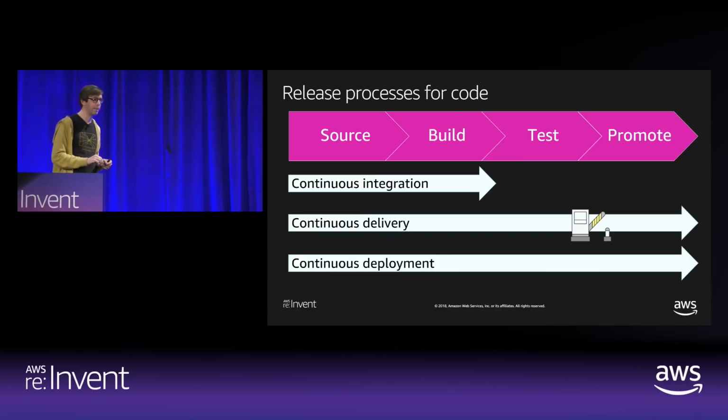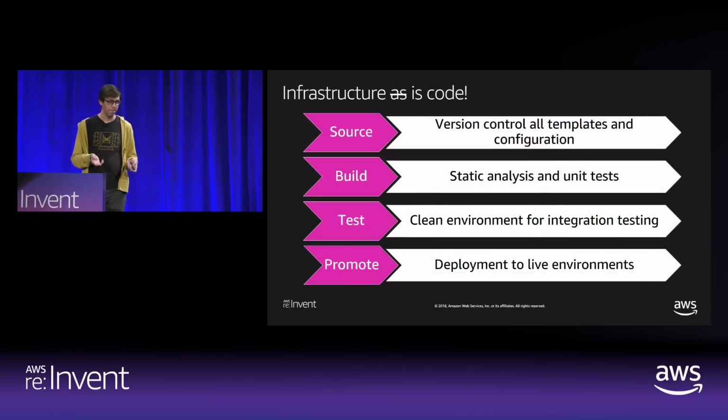So the most important thing about this slide, though, is the 4 categories at the top: the source, build, test, and promote. And that's kind of the stuff that we're going to carry forward as we start taking these concepts and sort of mapping them onto infrastructure, right? So we're going to be talking about versioning, building your artifacts, and we're going to be talking about that promotion process as well, right?